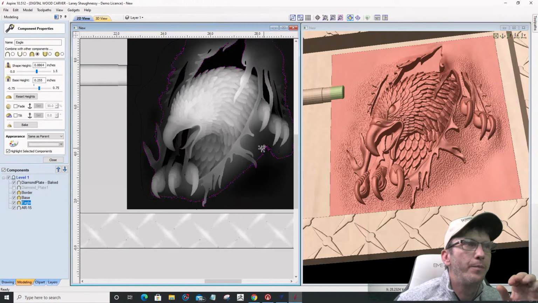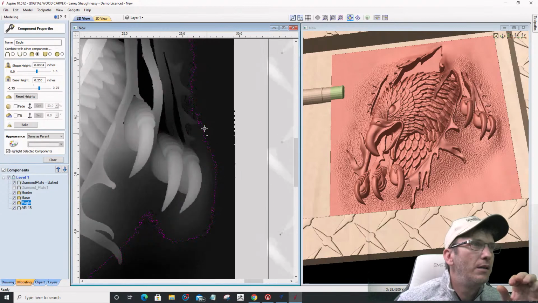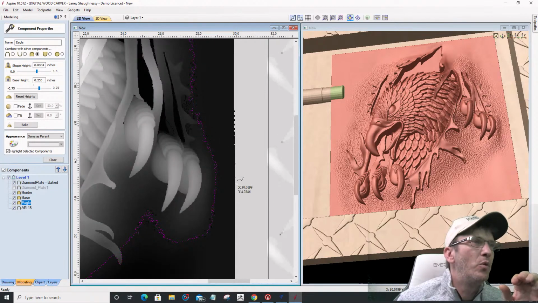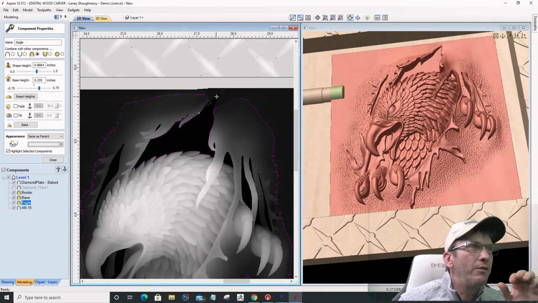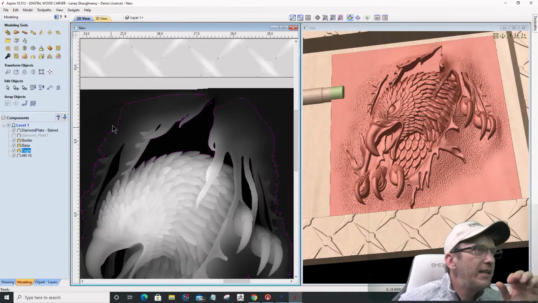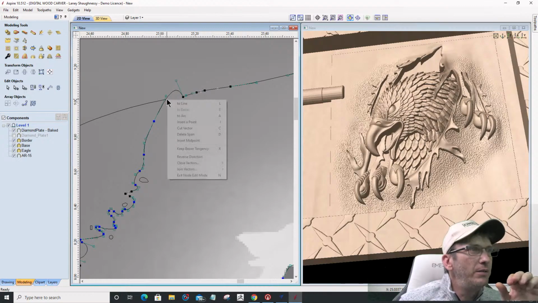On the side, I want to come out just a little bit more. And at the top, I definitely want to grab more of this tear, this V right here. So let's go into node editing. And I'm going to cut the vector right here.